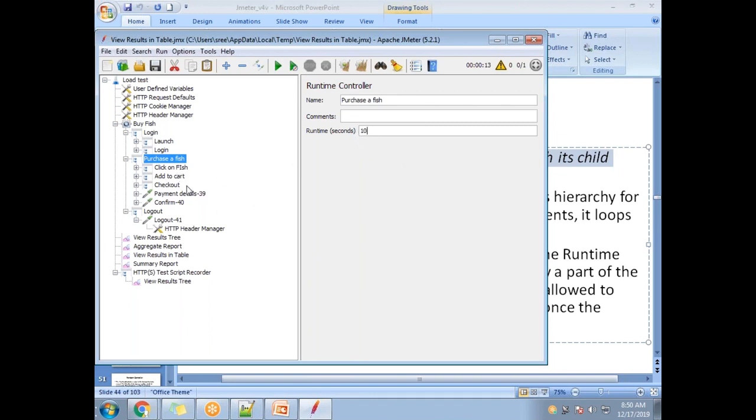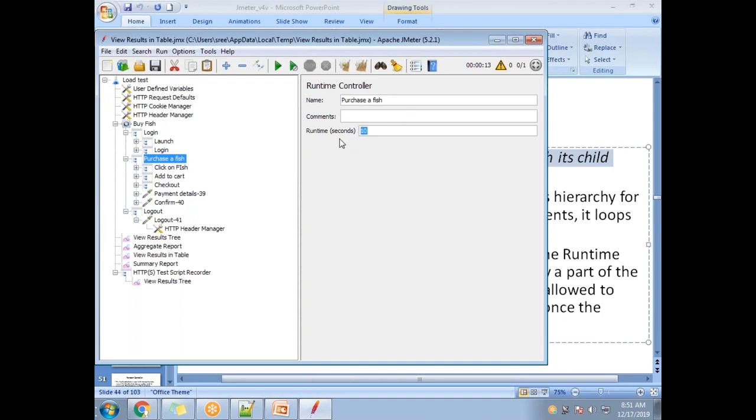In this 10 seconds, now answer this question, yes or no, guys, all of you. In this 10 seconds, it can execute only these 3 of them. Option 1, it will execute only these 3 of them. Option 2, since it has started this controller, it will execute all the 5 of them. Can you answer option 1 or option 2? What I'm saying is, in this 10 seconds, it could execute only these 3. So will it execute these 3, or will it execute all of them, which is option 2? I want to hear from all of you. There are 19 students listening, guys. Please. Logically we think that it should execute all of them, but honestly it will execute only these 3 of them because you said it's 10 seconds.